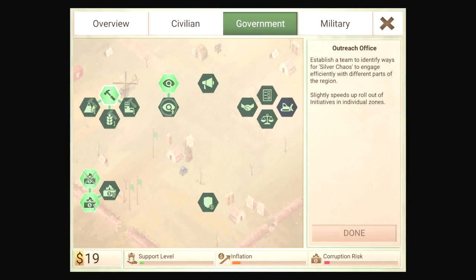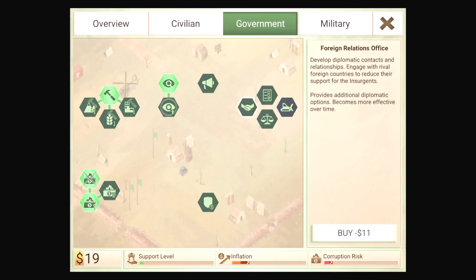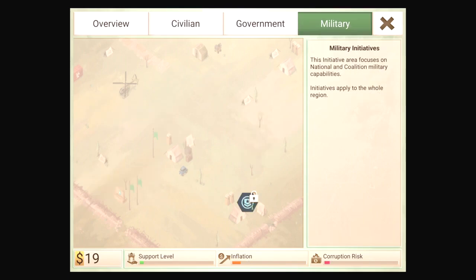And we'll also get outreach office to try to speed up the rolling out of our initiatives to these other areas. Now, the PR and media office is also very useful, as is the foreign relations office, in order to get more random events that can help you or hurt you. Foreign relations office can help you a lot later on.